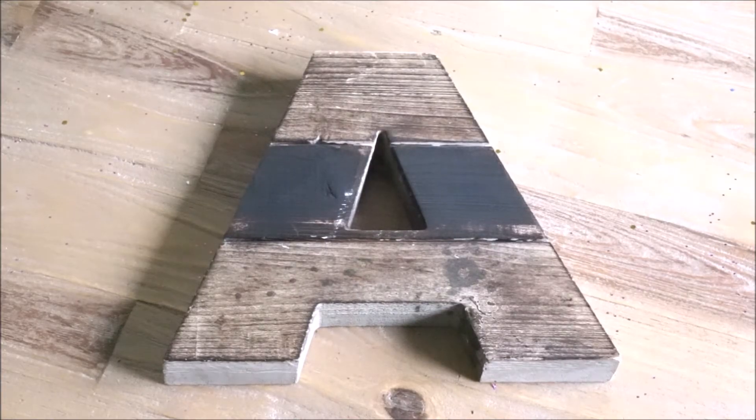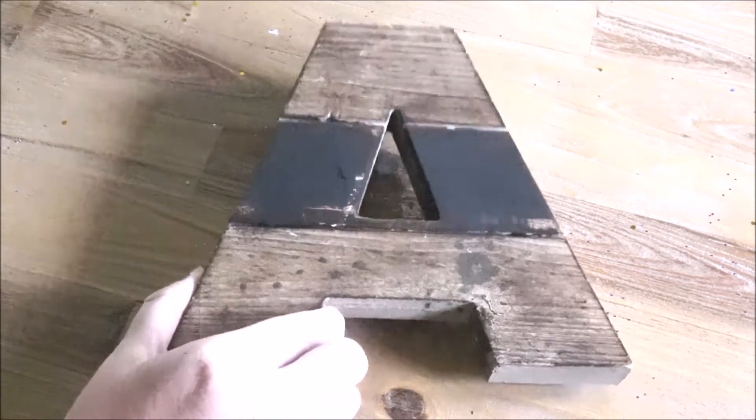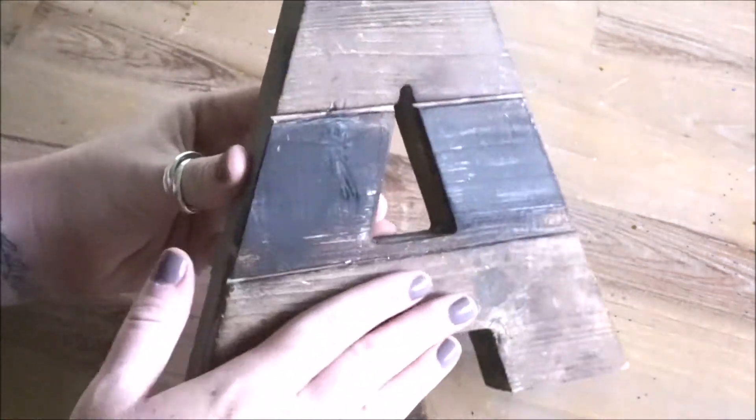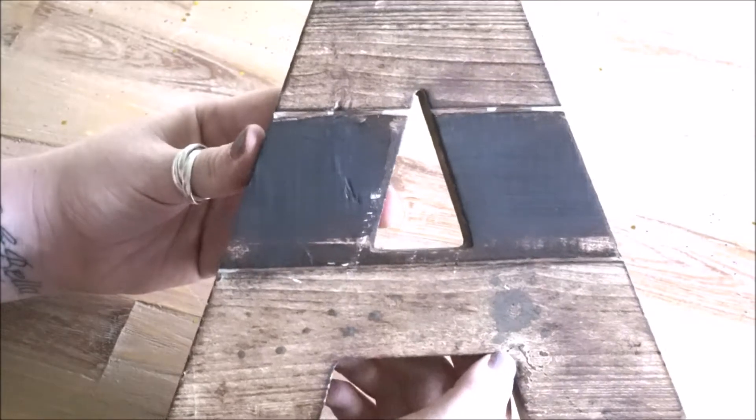Next up is this wooden A, and this is a decor piece that really ties in to the whole theme of the party. I purchased this from Michael's. I originally purchased one for Aiden as part of his ring boy gift for our wedding day, and then I found that Michael's still carries these and purchased one for Annabelle. As soon as this sprinkle shower is over, both of the kids' A's will be hung up in their room. I really love the look and feel of this letter - it's super rustic with the multi-colored wood grains, and it's a really nice way to tie in Annabelle's name and make this party all about her.